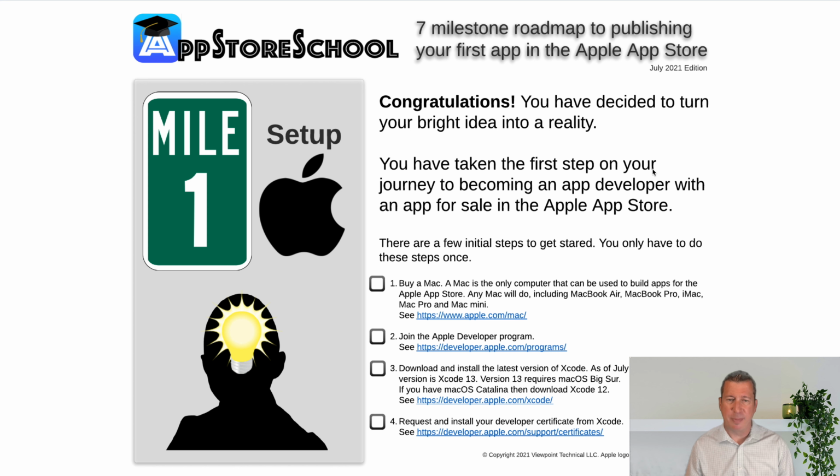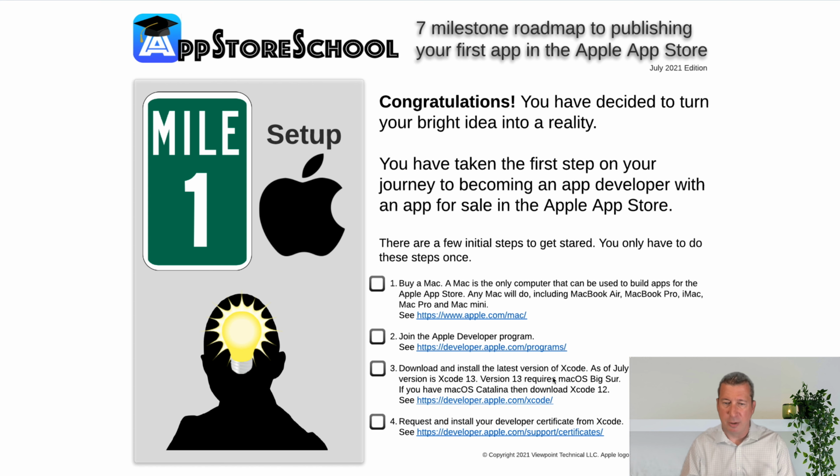So to develop apps for the Apple App Store, you have to have a Mac. So that is step 1 of milestone 1, is to get a Mac. And it doesn't matter which kind it is, but you got to have a Mac. And then once you have your Mac, you can join Apple's developer program. The program costs $99 a year. And with that, you get access to all of the software, all of the documentation, everything you're going to need to develop your app, as well as the ecosystem for submitting your app to the App Store, as well as having your app for sale and all the tracking and payment information and payment processing.